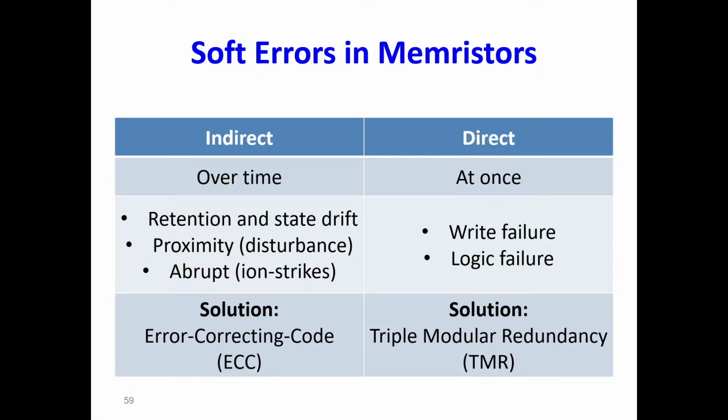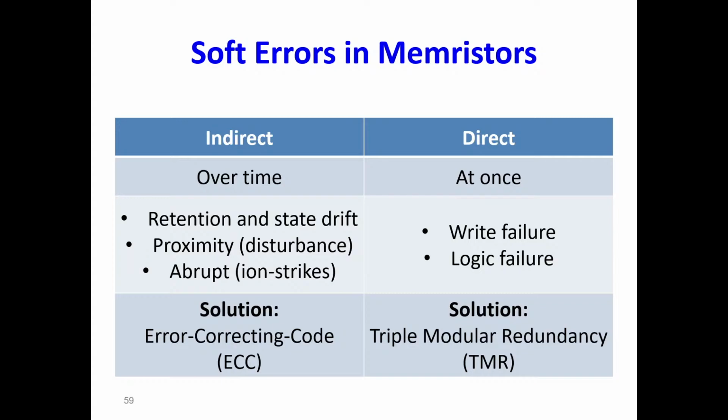In our case, for processing, we wanted to calculate. The output was supposed to be 1, but we got 0. So we did an operation, but we didn't get what we wanted. And usually the solution is also using redundancy, but redundancy in the operation itself. For example, triple modular redundancy means that we will perform the operation 3 times, and then we'll vote. We'll take the majority of the results, assuming that the same error won't happen twice. And if it does happen, then the probability for that is much lower.